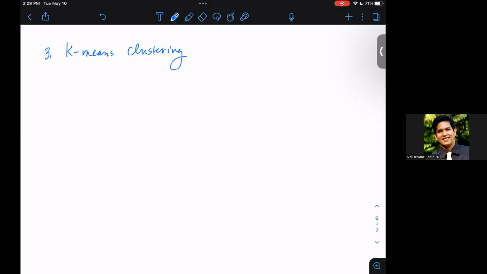So it doesn't discover and ignore noise. So the idea here is we choose k central points, or what we call means. That's why it's called k-means. So you should be given the number of clusters.